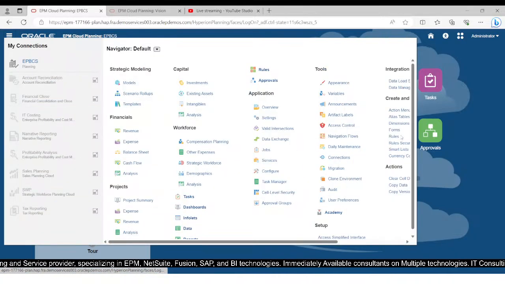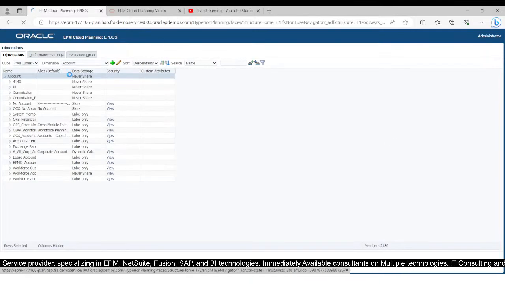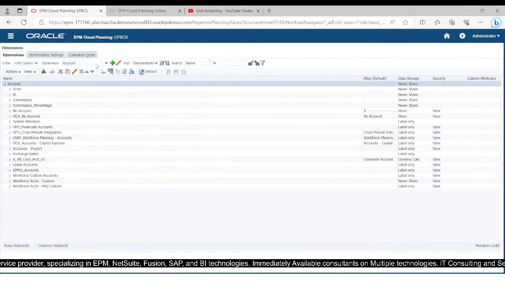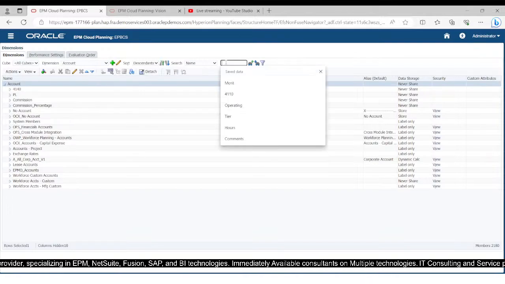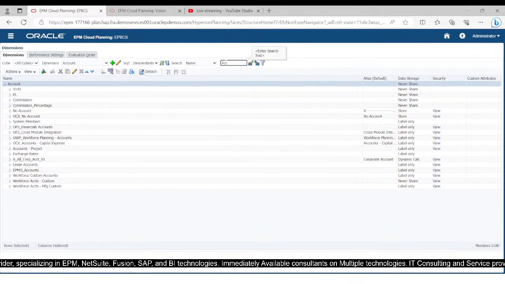Here I will also open Dimensions to show you the smart list that is being added as a data type in the Action member. Action is the member in the Account dimension.